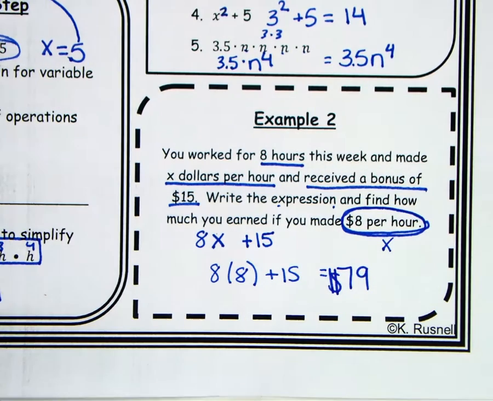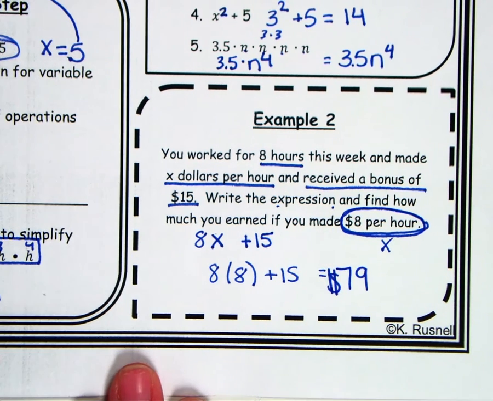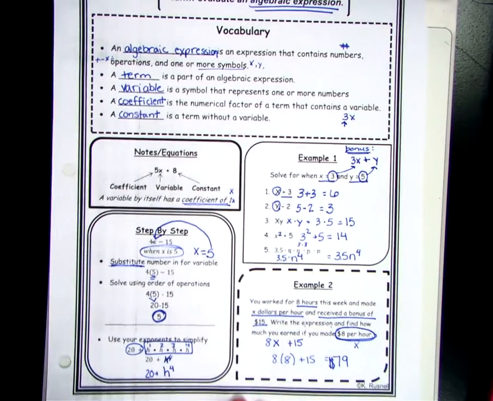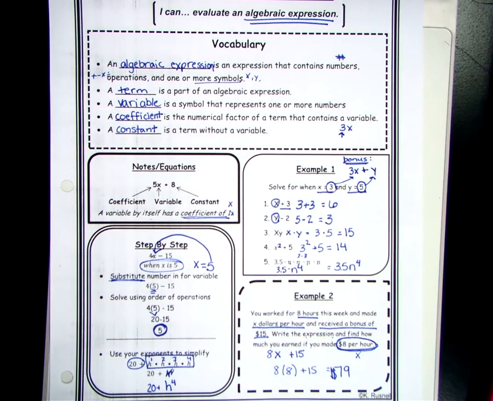Alright, and that is it for today. That is all I'm having you do for today. Make sure that you complete your bonus question and you have all of your notes complete and you raise your hand. Once you have that all done, then I will come around and check you off and then you may go on to your homework. Alright, nice job.